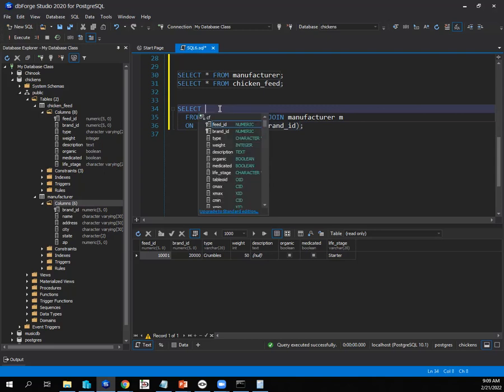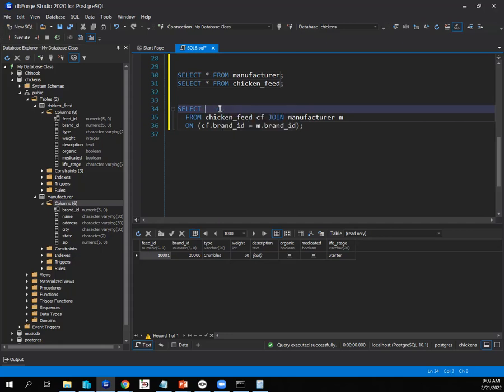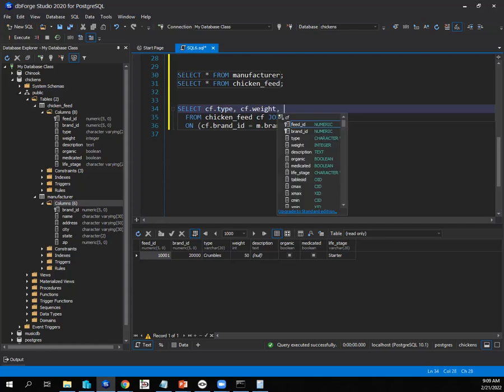Let's look at, I wanted to look at type. Chicken feed type. Chicken feed weight. So this is where abbreviations are really helping. All the times that I would have typed this out.